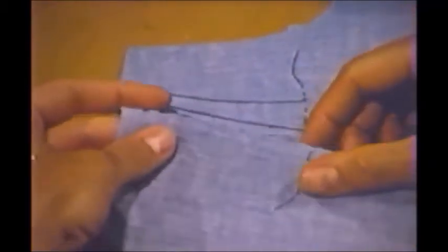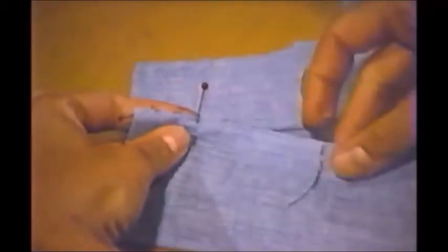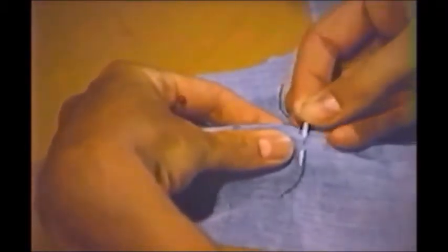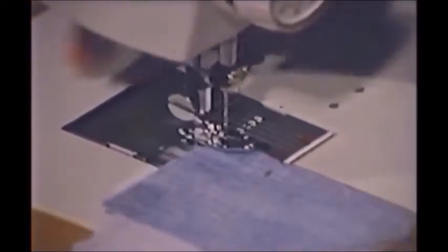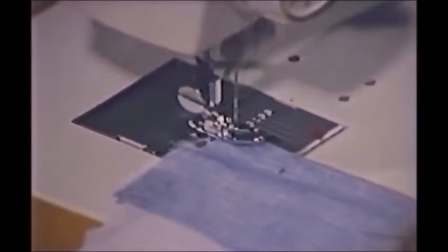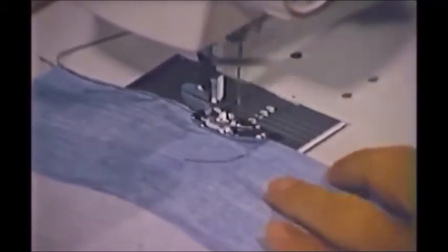Pin tucks are very narrow folds, usually stitched on the outside of the garment. The fold line is usually marked with a basting, since it must be folded with wrong sides together, or the right side of the fabric facing you. Machine stitch close to this folded edge, making sure that all tucks are the same length. You will want to be sure that the stitching line is an even distance from the edge.